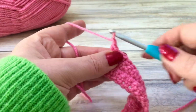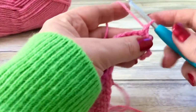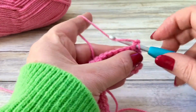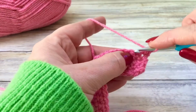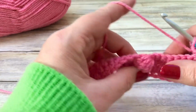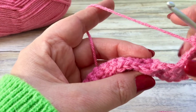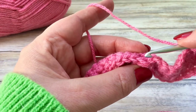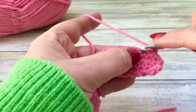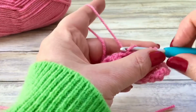So again, I'm at the end, so it's a turning chain, flip our work, so you can see that bobble is now at the front. What we're going to do in row 5 is literally 21 double crochets. So just working along those stitches. Now when you get to the bobble, you're going to see that the stitch is a lot longer. Okay, so just making sure that you're getting all 21, including the top of that bobble stitch. So that's it. So row 5 is 21 UK doubles.